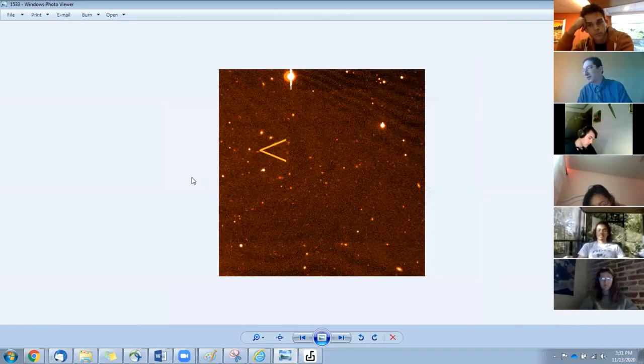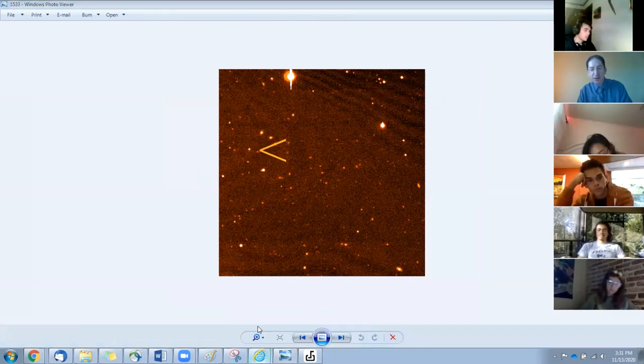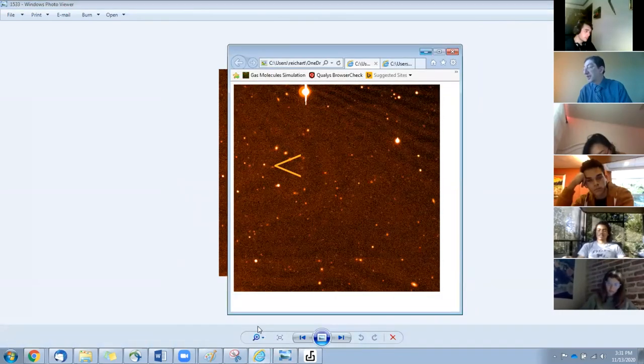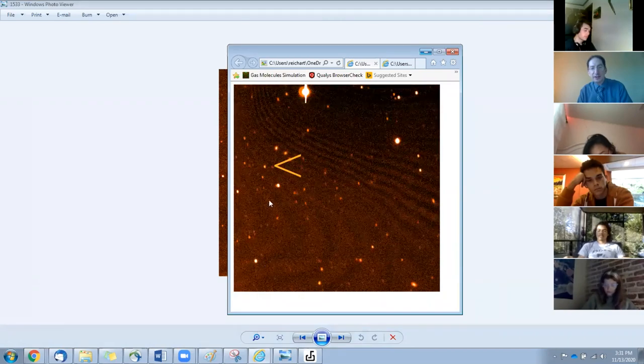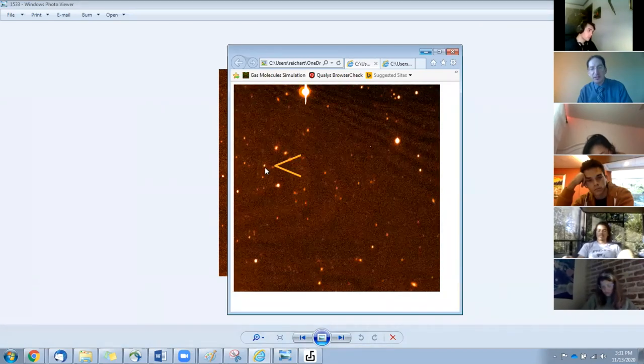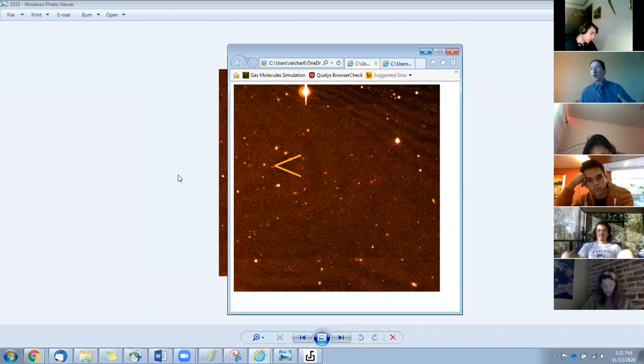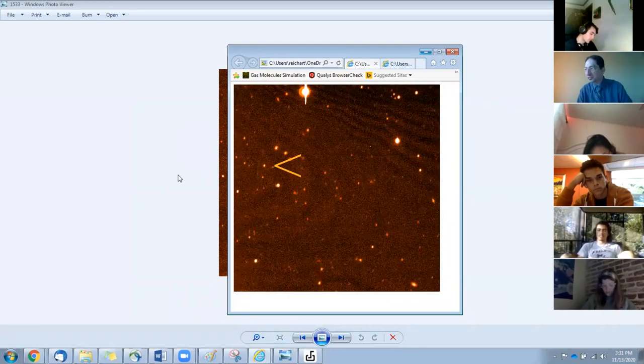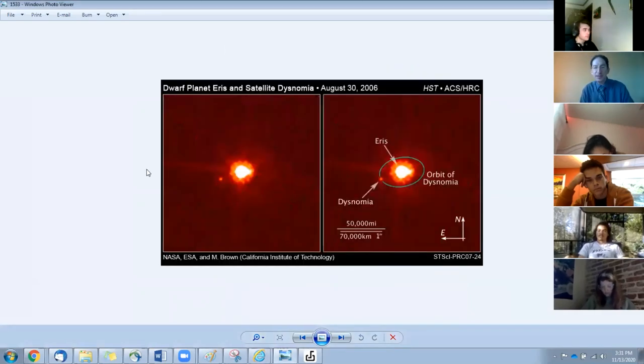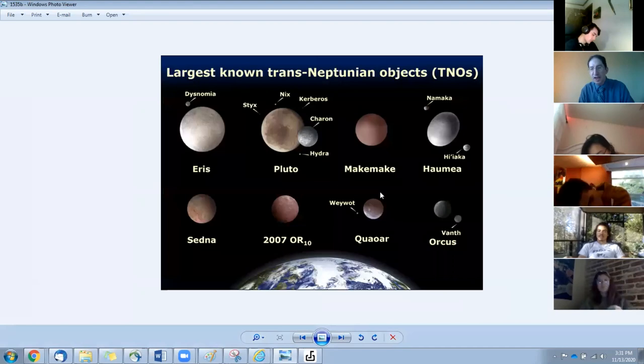Also going on out here in the Kuiper Belt, the second most famous object is Eris. And here's the discovery image. You can see it moving there, and they then figured out the orbit and they figured out the mass and the size, just like we did back in lesson five, and realized it's about the same size as Pluto, but more massive. This is the one that caused Pluto to be demoted to a dwarf planet. And this is also a dwarf planet with its moon Dysnomia. And then there are many other worlds out there as well.